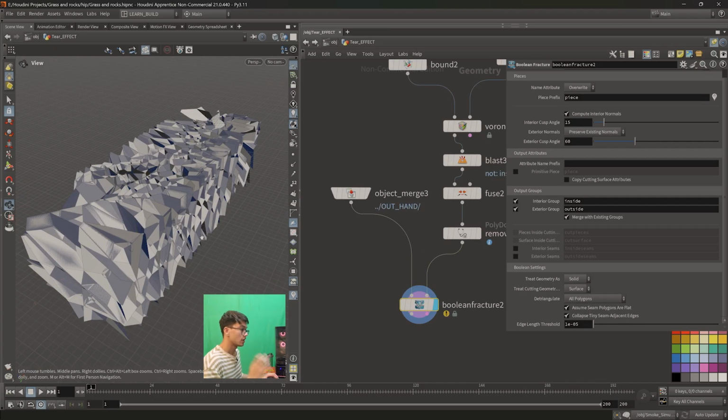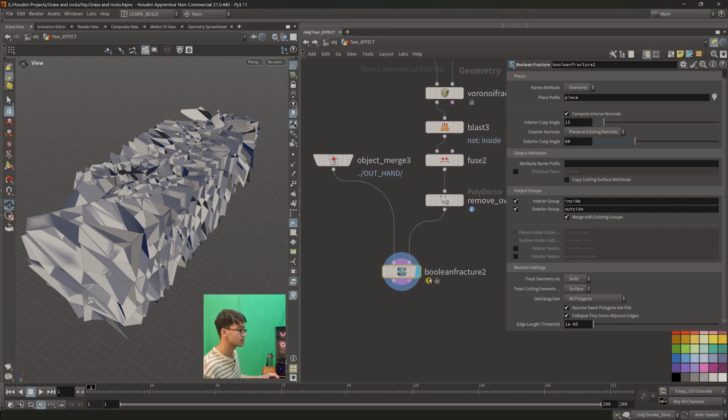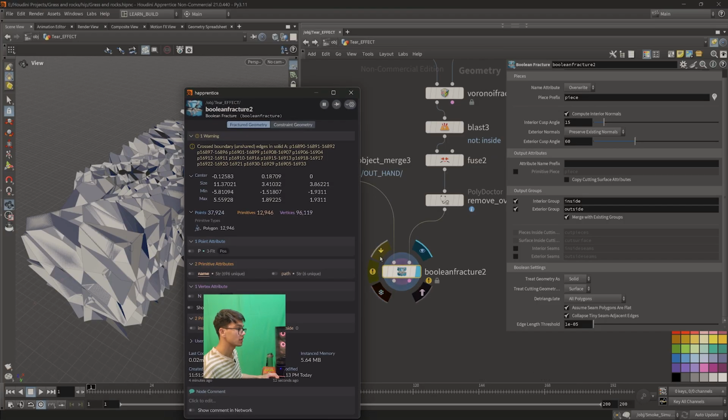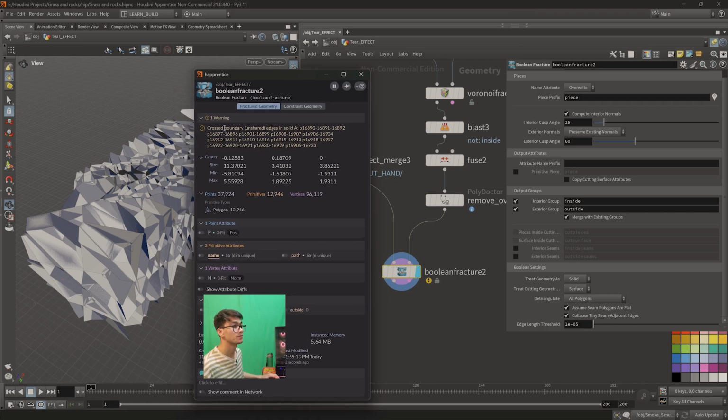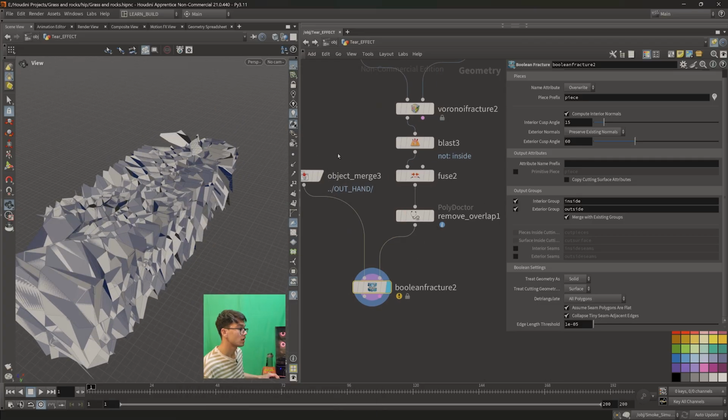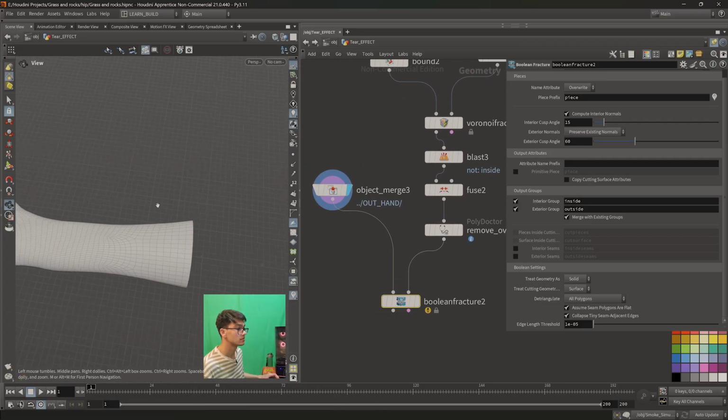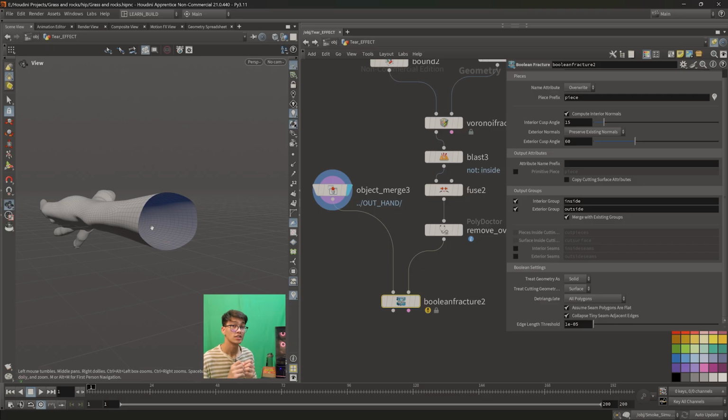Okay, now it is giving us an error, and let's see what this error says. When we click on the I button, you will see we have one warning: crossed boundary unshared edges. That means our geometry is open. It is not a closed geometry.